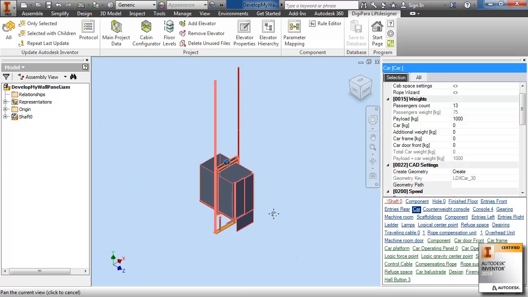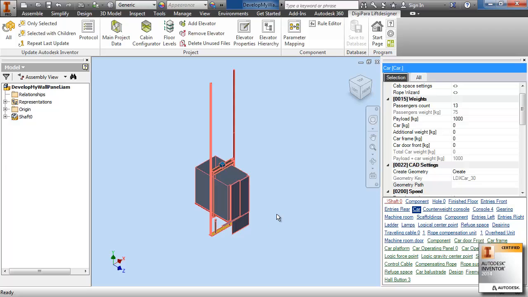And it's probably interesting for you to see that the car also contains the guide rails, because internally in the Liftdesigner configurator model, the guide rails are always a sub-object of the car frame, or also of the counterweight frame. Counterweight frame also has guide rails. The benefit is if you move the car frame, the guide rails move with it. So under the car there is a car frame object. You see here the blue one is the selected one, the red one is the parent one, and the green ones are the children of this object in the data tree.